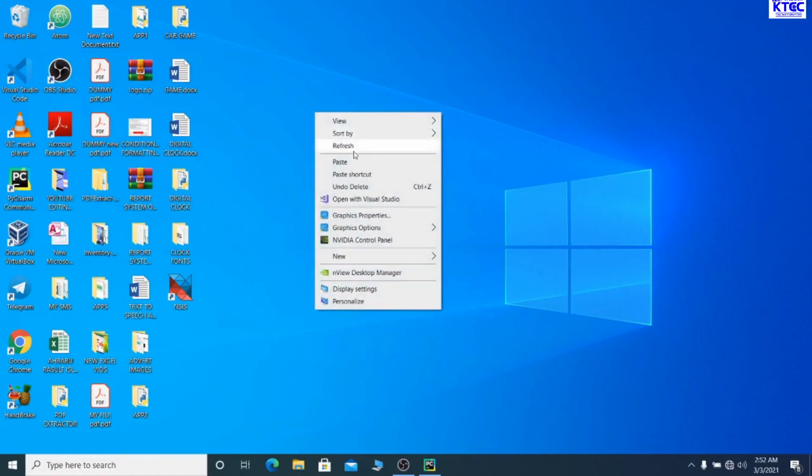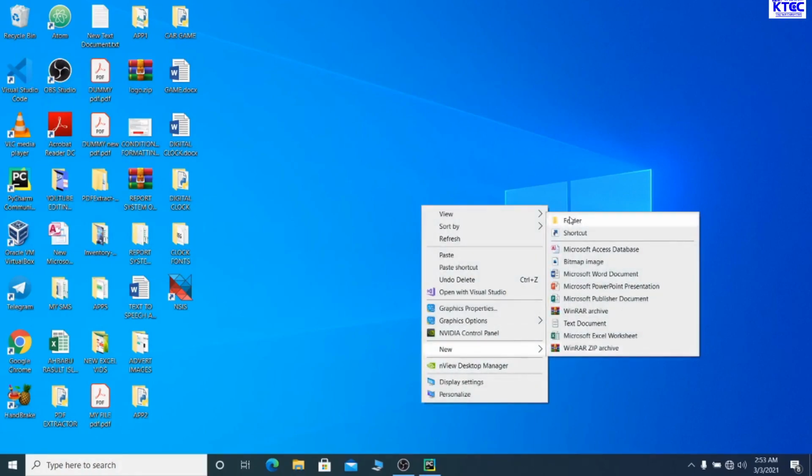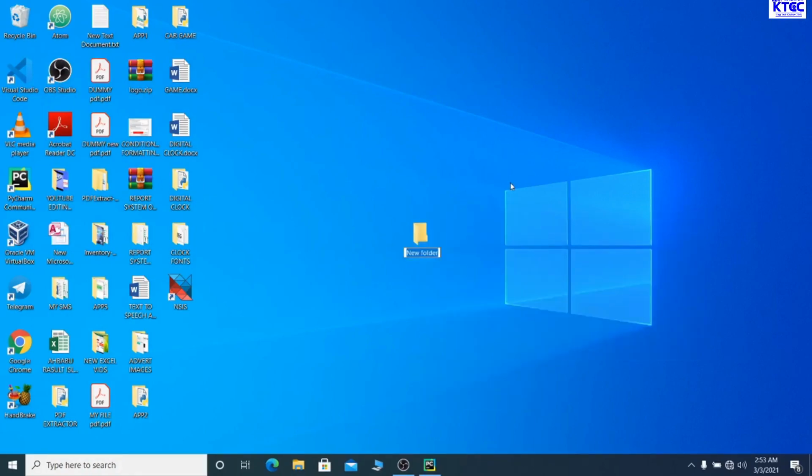First things first, we create our folder where we shall be keeping our file. You can name it D clock. I've already named one digital clock here, D clock, something like that.